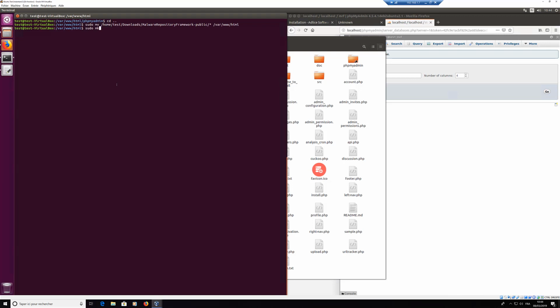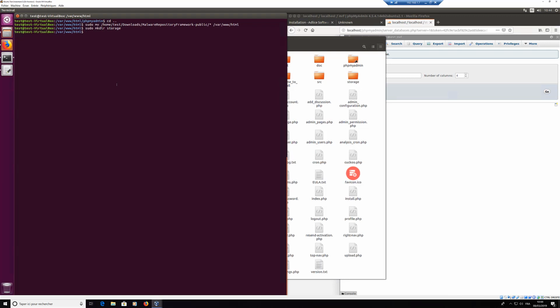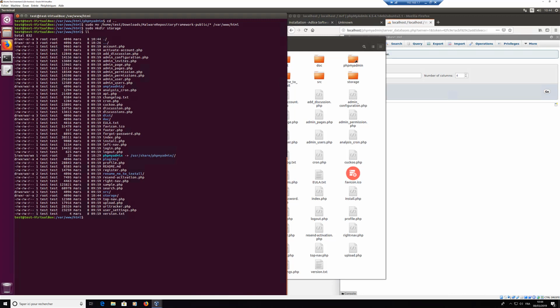Let's do mkdir storage. And the other important thing is to give the proper rights to it. As you can see, it was created under root, and I need to change that to use the test account. So I'm going to do chown test storage.